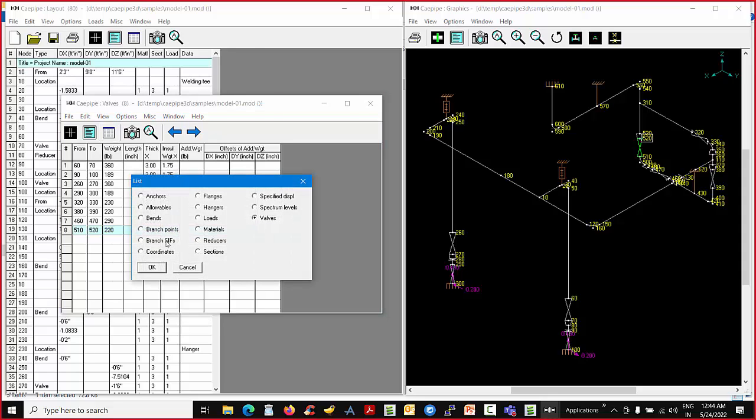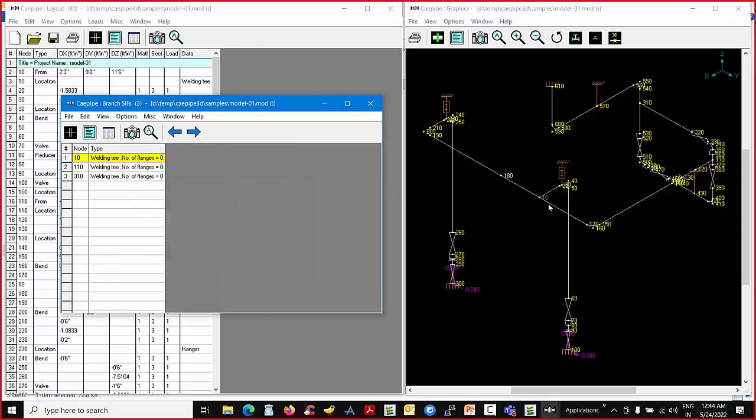Then you can also see your branch SIF in terms of these are all welding tees. So all that is directly coming from your 3D plant design into CAEPIPE 3D Plus. So you are not entering anything manually here, which means you can save a huge amount of man hours and checking times by going into intricate details of it, because it's completely automated here.